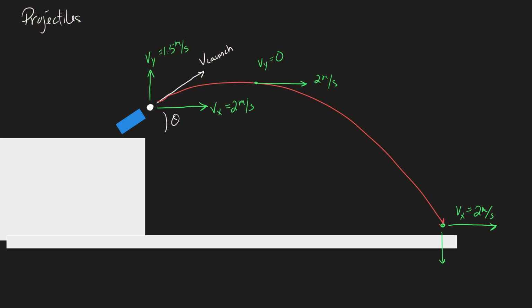So the thing to think about here is the object has two parts to its motion. It has one trajectory. This red line is what we would call the trajectory. It is the path that the projectile takes. So as a vocabulary word goes, if you didn't know that, the path of a projectile is called the trajectory. And we will prove later this unit that the trajectory is a parabolic path. That's not an arbitrary path, this path is a parabola.